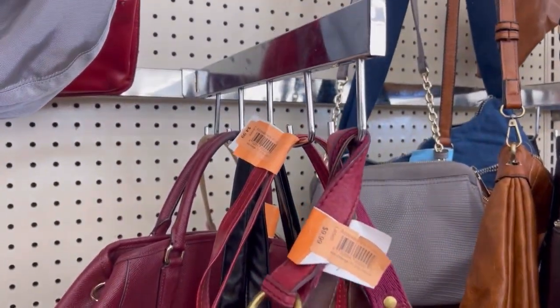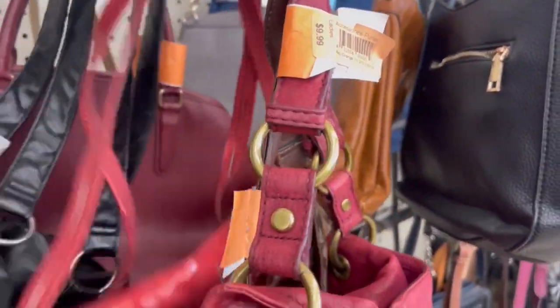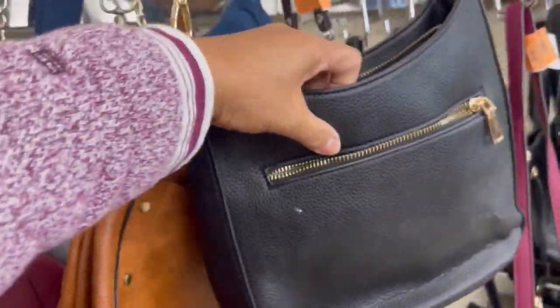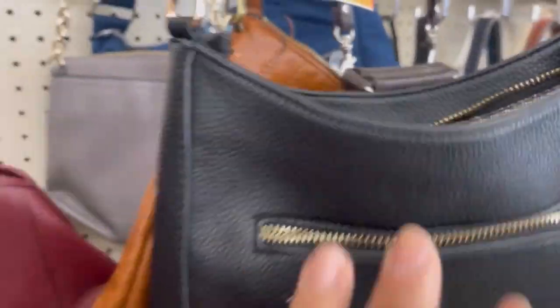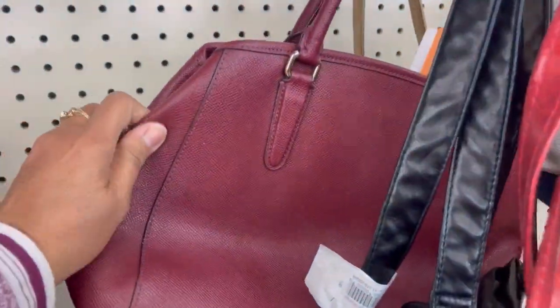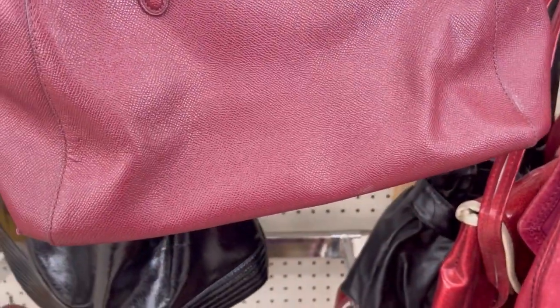They had a lot of donations of purses right now at the thrift store because people are cleaning their closets. Let's explore and find treasure. Let's begin on this one at the back — beautiful Saffiano leather — and when I turn it around, it's good. I never thought about it.